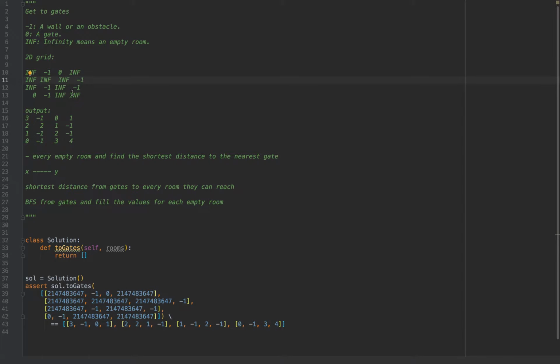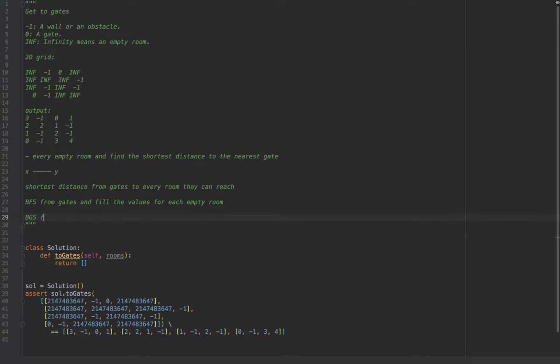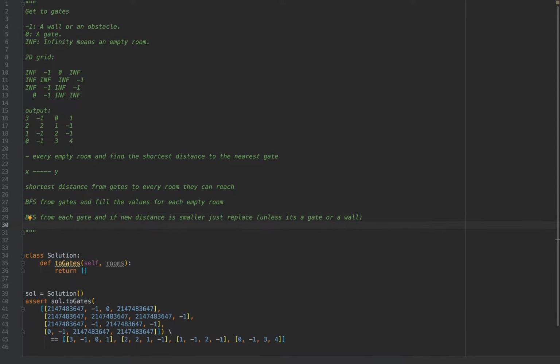And so we do BFS from each gate, and if the new distance is smaller, just replace it, unless it's a gate or a wall, because we don't want to update that, right? And so let's code this up and see what we can get.